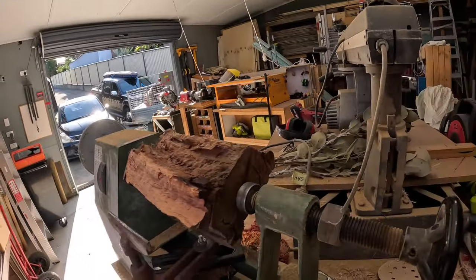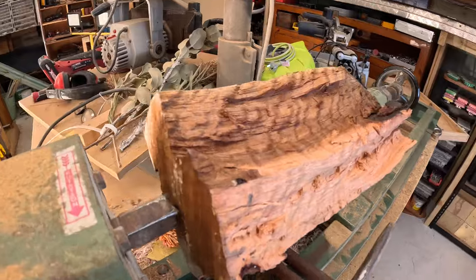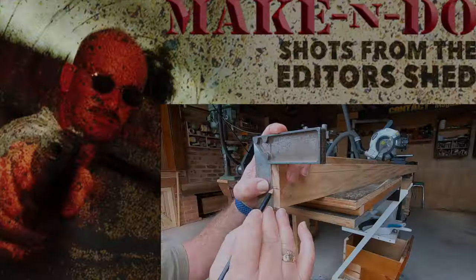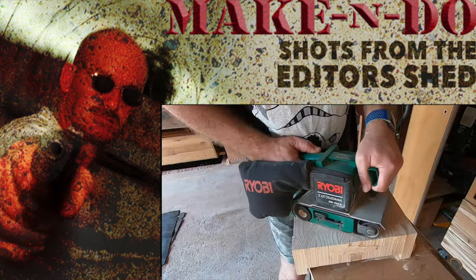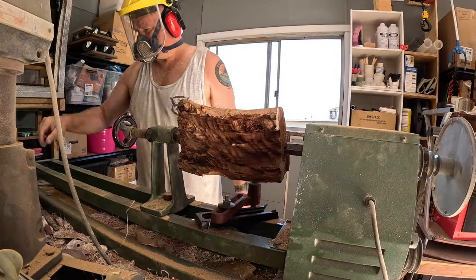Just in case I get killed, this is what happened, or what could potentially happen. Putting a firewood log on the lathe. Let's see what I can do with that.